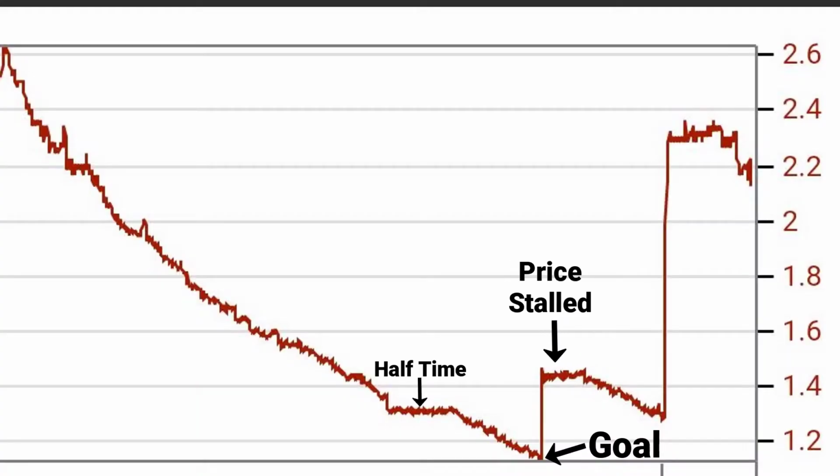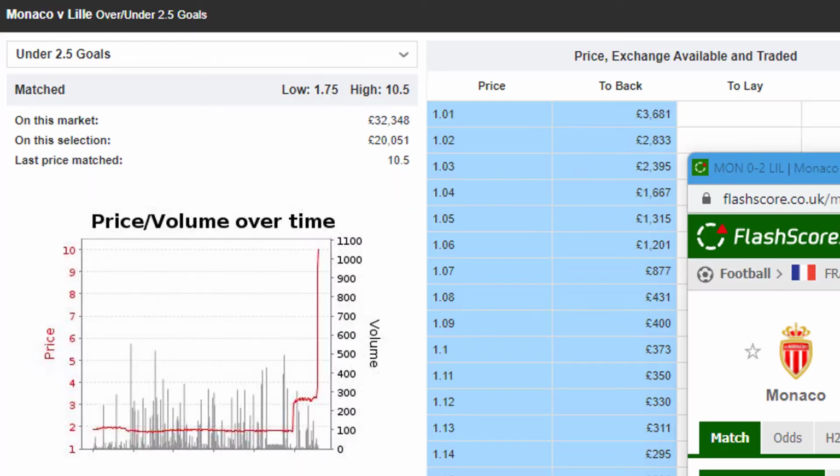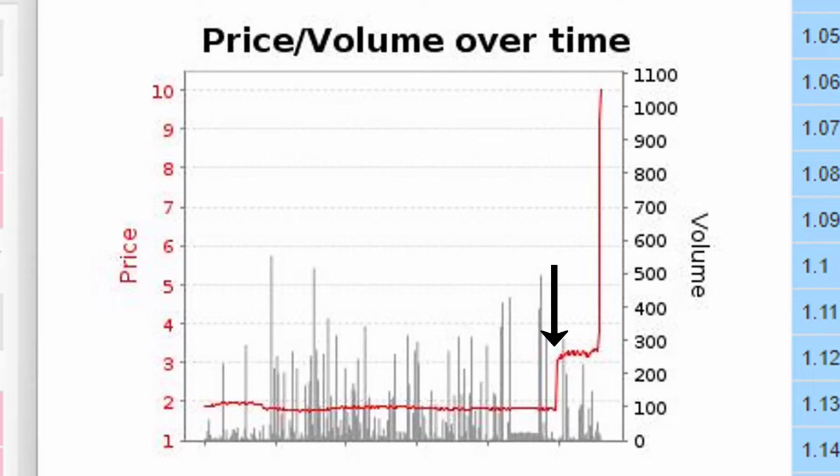Because another thing that happens when a goal goes in, you tend to see that the market begins to stall. And this is obviously not ideal because you want the market to start time decaying again and become closer and closer to breaking even or getting to the profit. But if the market price is stalling, you're just a sitting duck exposed to complete risk of another goal and a massive loss with very little upside because the market isn't even coming back in your favour. That's my personal opinion anyway.